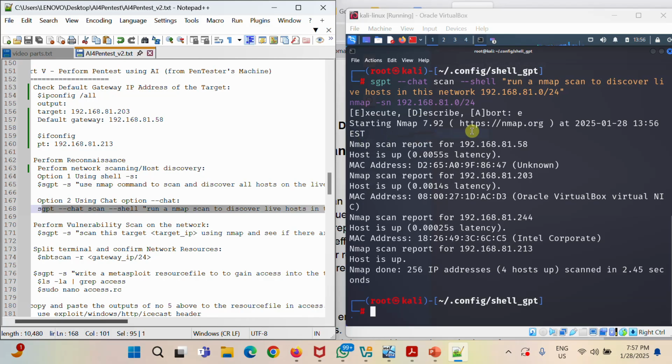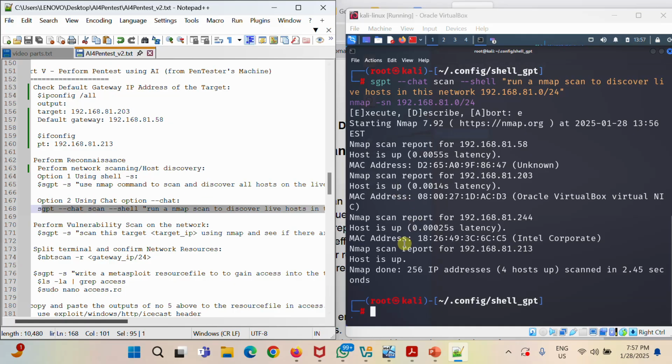So what do we have here? For .58, the host is up, that's the MAC address, and then 203 is also up. Okay, that's good. And 244 is up. Now all the devices on the network are up, so you can compare the results between the first and second options. The first one using shell GPT, and the second option using the chat option.